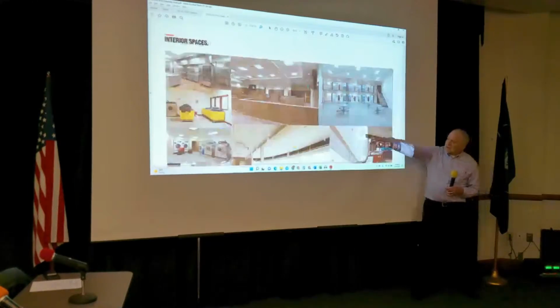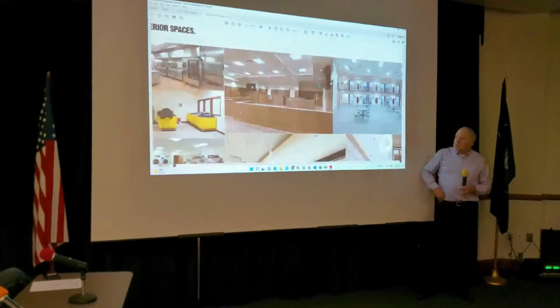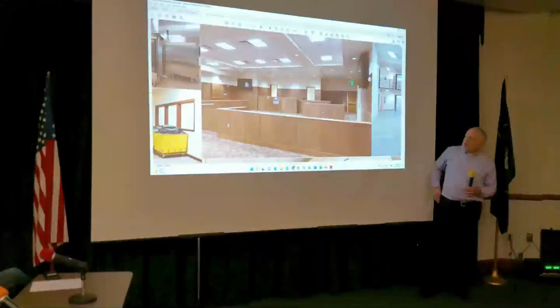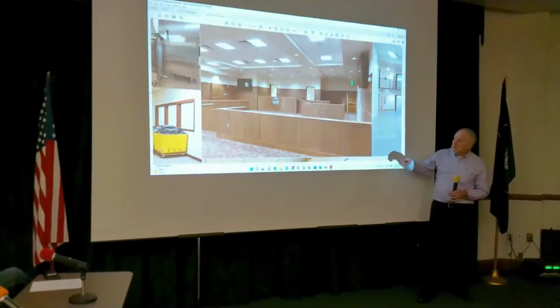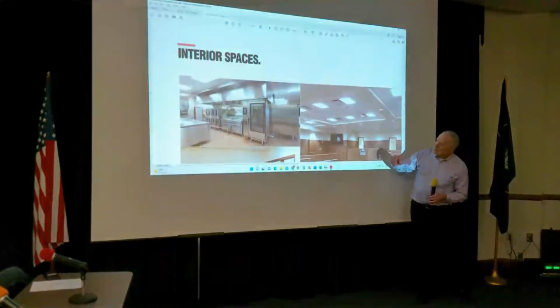You can see now, this is a typical courtroom. One thing that we haven't programmed on this project but has been discussed, potentially one of the reasons for picking this size, is potentially having the capacity to have the circuit court eventually co-locate nearby the building on the site to shorten the distances. In Uinta County and at the Ute Tribe, we actually had it as part of the building. You can see that now.